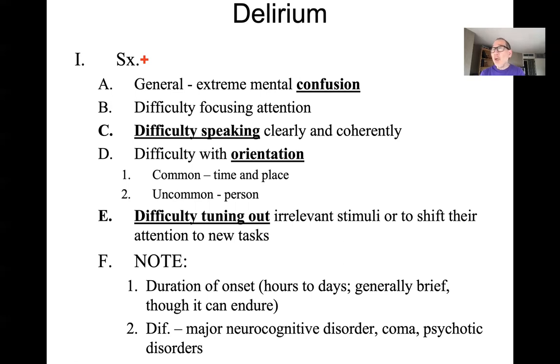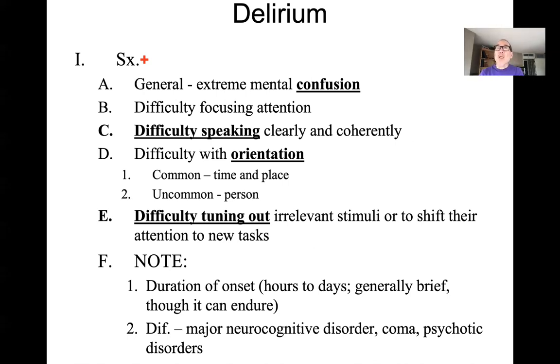And with this kind of confusion, in terms of sensory stimuli and so on, will come a difficulty with focused attention. Others may have difficulty speaking. They may have difficulty with orientation in time and place, not necessarily person, but very typically time and place. You can overall describe it as a difficulty of tuning out irrelevant stimuli. So they might be affected by the light coming through the bedroom window, the squeaking of a door, someone enters, all that kind of stuff.